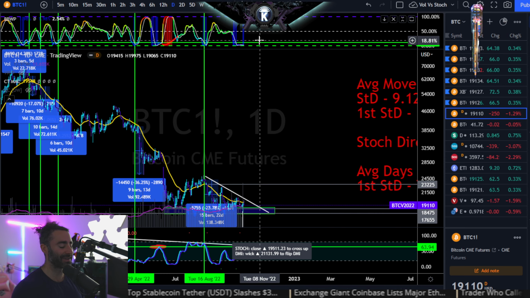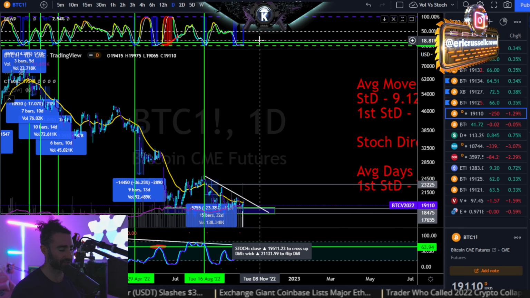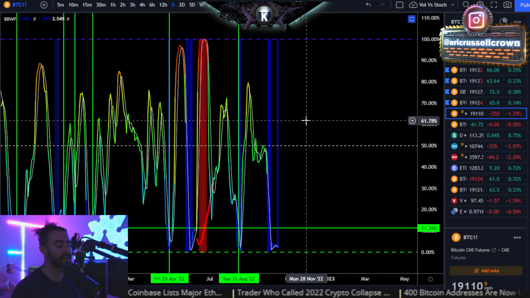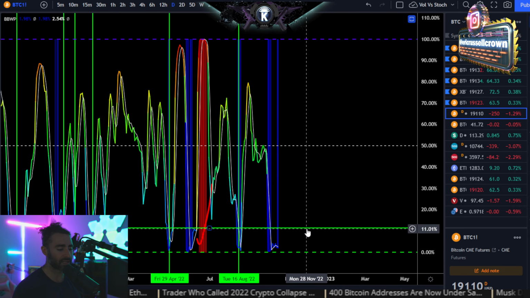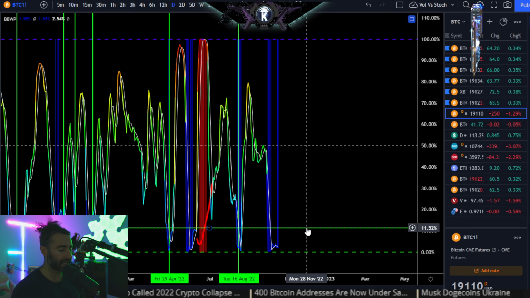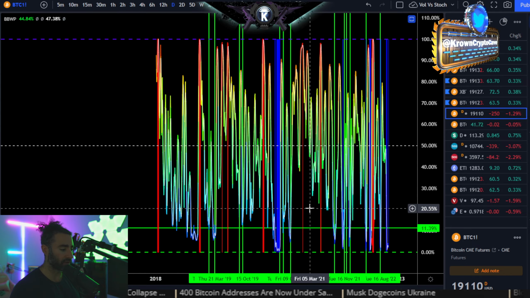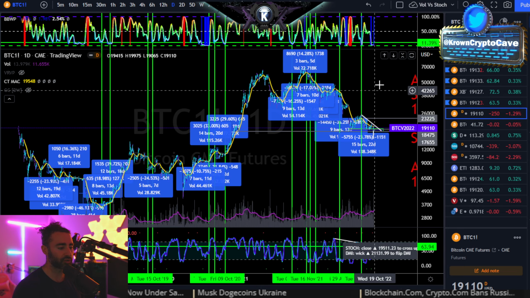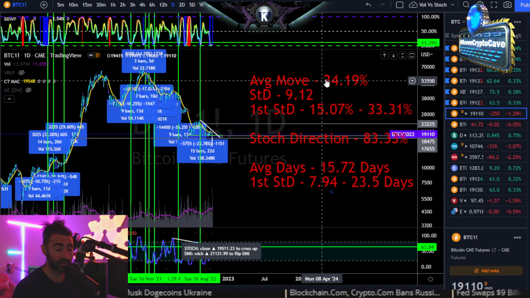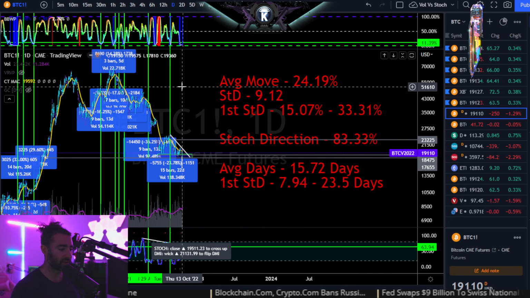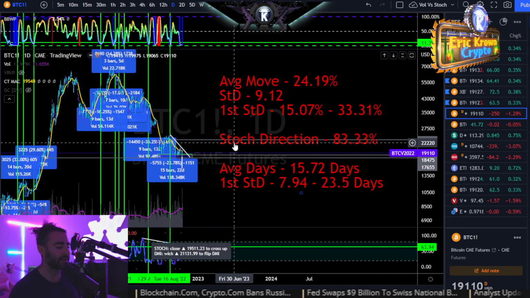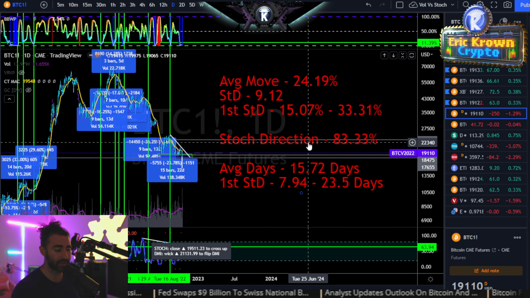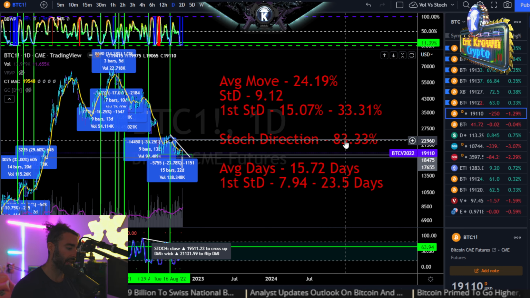Looking at it right here, it's a volatility versus momentum signature. Volatility is represented by the BBWP indicator, and anytime we have seen it get below the 10th percentile, which is where my cursor is currently angled, over the full history of CME, the expansion phase from these extreme lows, from these extreme contractions, has led to an average move of about 24.25% over the course of about 2.5 weeks. The stochastic has also been correct in getting the direction of the volatility expansion that follows contraction 83.33% of the time.